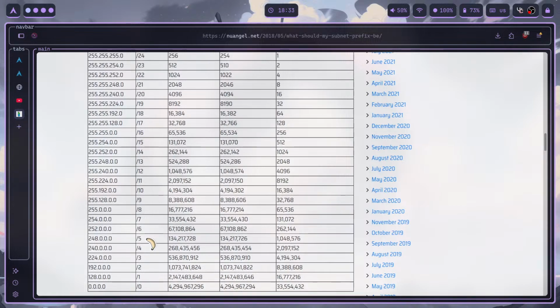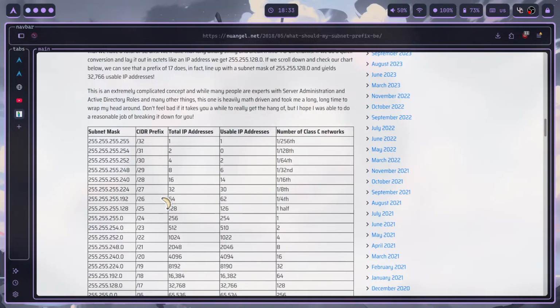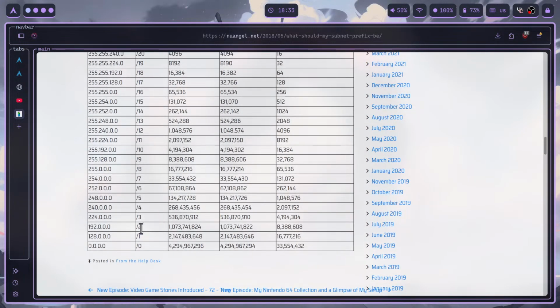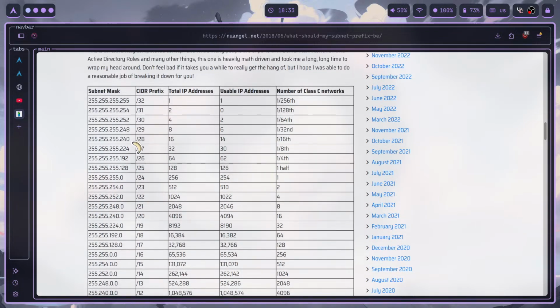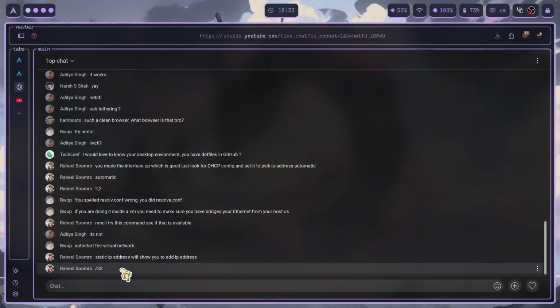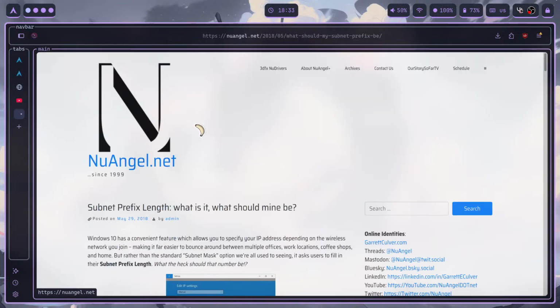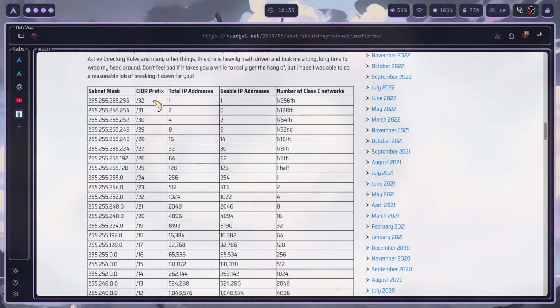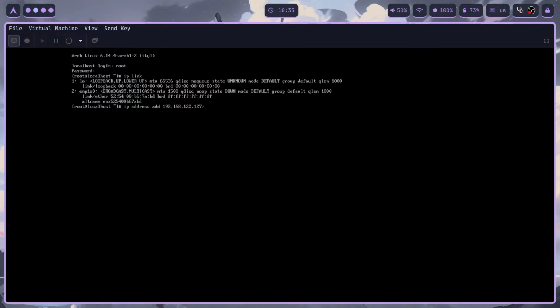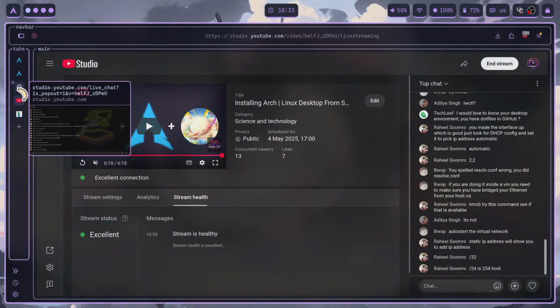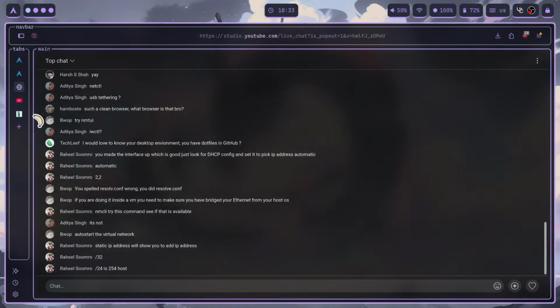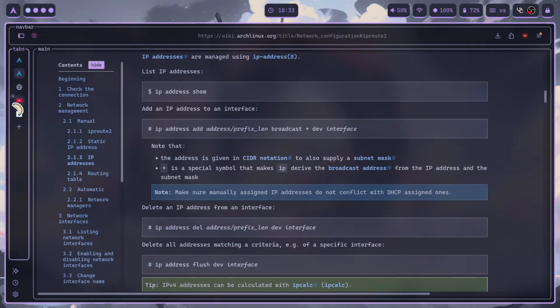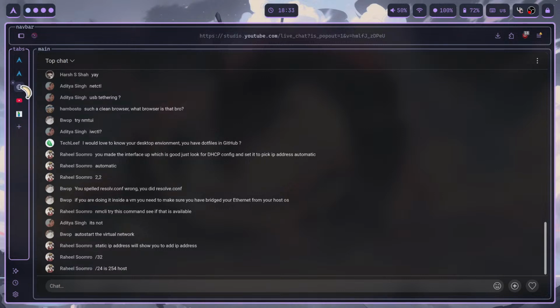Okay, 192. CIDR prefix is 2. No, /24, right? /32. Oh yeah. Okay, cool. /32 is a 254 host.